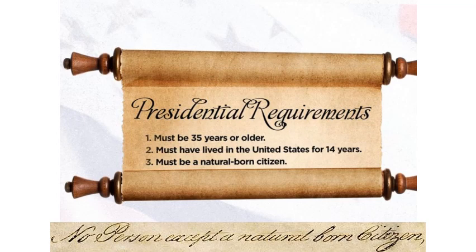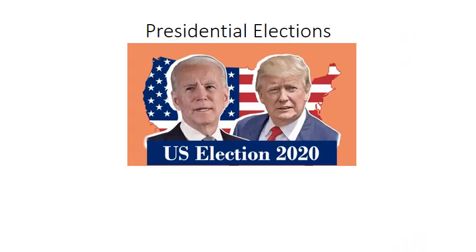A natural born citizen of the United States does not have to mean literally born in the continental United States. It does include those people, but it could be people born elsewhere, like on military bases perhaps, who meet the legal requirements for birthright citizenship. As far as the 35 years old, you can begin campaigning before you turn 35 or before you complete 14 years of residency, but you have to meet the age and residency requirements by inauguration day in order to be constitutionally eligible.